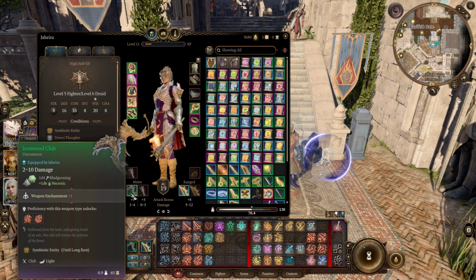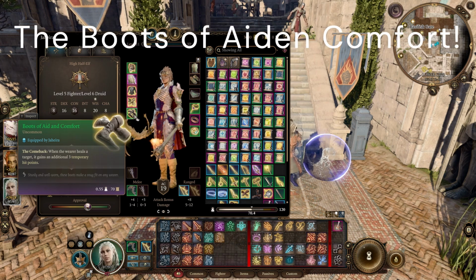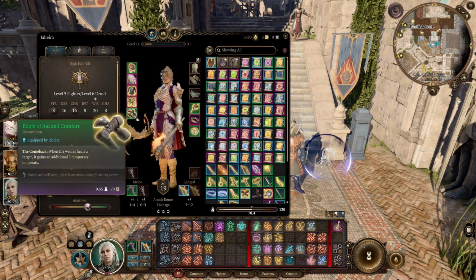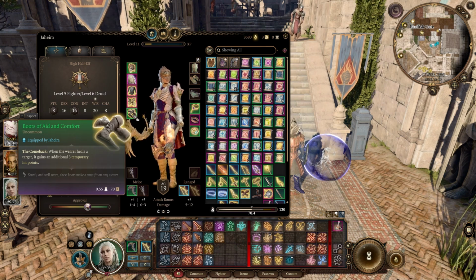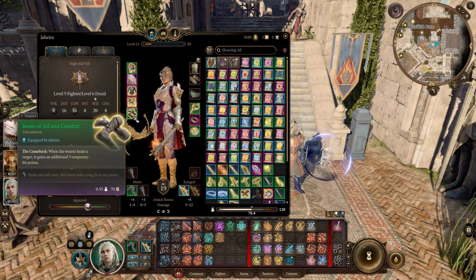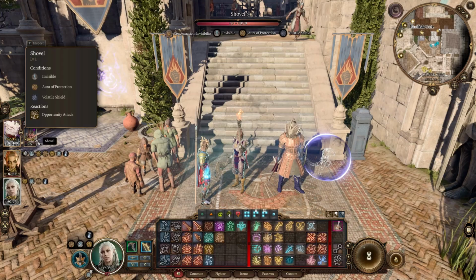Yeah, equipped with your 2 different clubs. I like two-weapon fighting. This is the Boots of Aiding Comfort. You get this in Act 1 from the Goblin Camp. And it's pretty simple. Just does 3 temp HP whenever you're healing. Awesome on your big cleric who's throwing out healing to everyone if you have minions or other stuff.